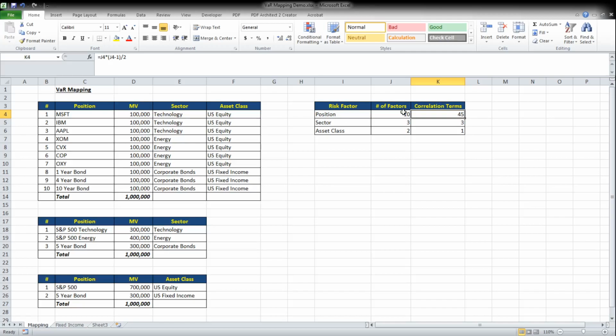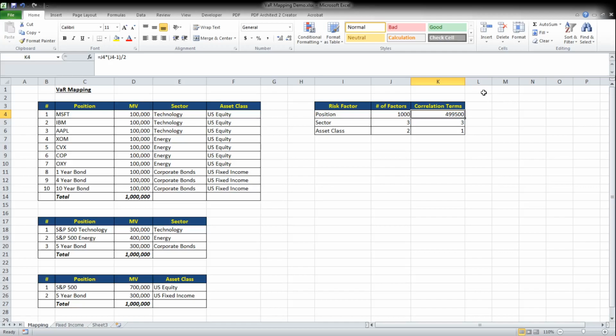For a larger portfolio, so in real life, we can have a portfolio with 100 positions. With a 100 position portfolio, the number of correlation terms is almost 5,000. And for a portfolio of 8,000 positions, we need almost 500,000 correlation terms. So you can see that as the number of positions grows, the number of correlation terms to estimate grows exponentially pretty much. So it becomes really, really cumbersome and time and effort required is very vast.